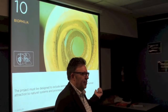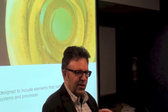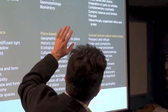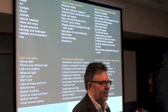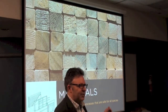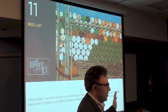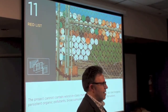Halfway through, biophilia. Anyone heard of biophilia? That humans have an innate, healthy relationship with nature. They want you to address that, and here's a number of different ways, some of the things you can use. Colors, shapes, patterns. Even wallpaper with a natural pattern is better than something harsh. Carpets. Materials. This is proving to be the most challenging petal for all the guys taking on these living buildings. They've developed a red list of things that you just don't use. And the problem with that red list is we use them all the time.